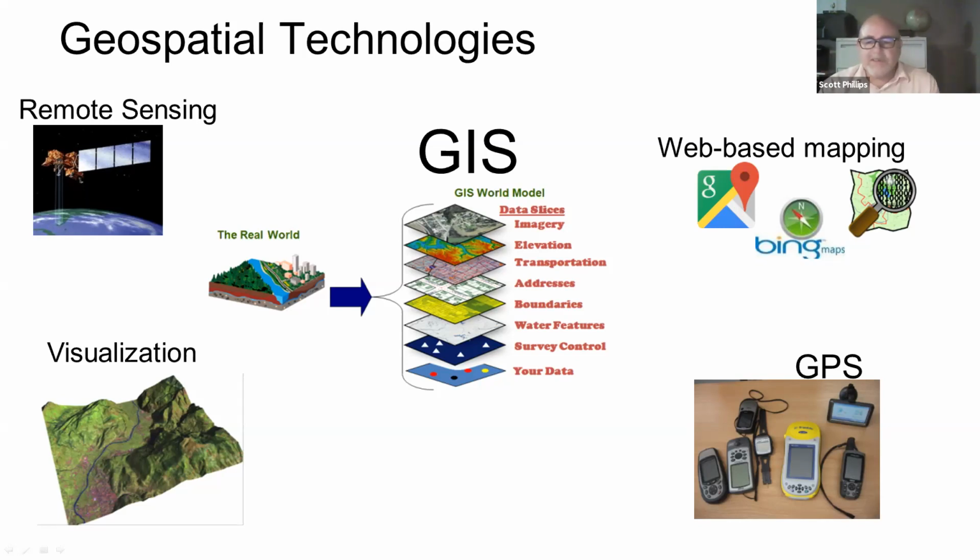What it is, it's bringing the map information, the traditional tools of geography, and leveraging the digital environment. Technologies like web-based mapping, remote sensing, getting information from satellites, visualization techniques like with Google Earth, GPS, and really at its center is geographic information systems, or GIS. So I want to talk a little bit more in depth on GIS in particular, remote sensing, but just bear in mind that these are a collection of what we call geospatial technologies.